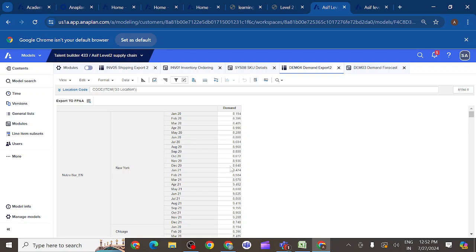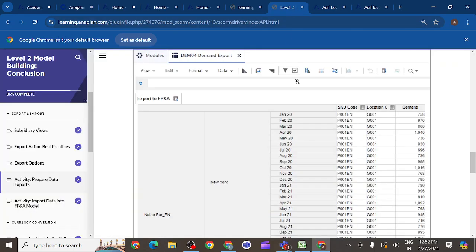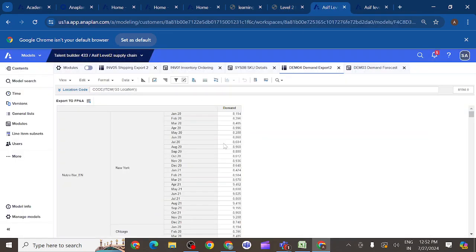Okay, where do we have our, sorry, SKU code, demand SKU code and location code? Why are we not getting this? One minute. We should click line item, show all.